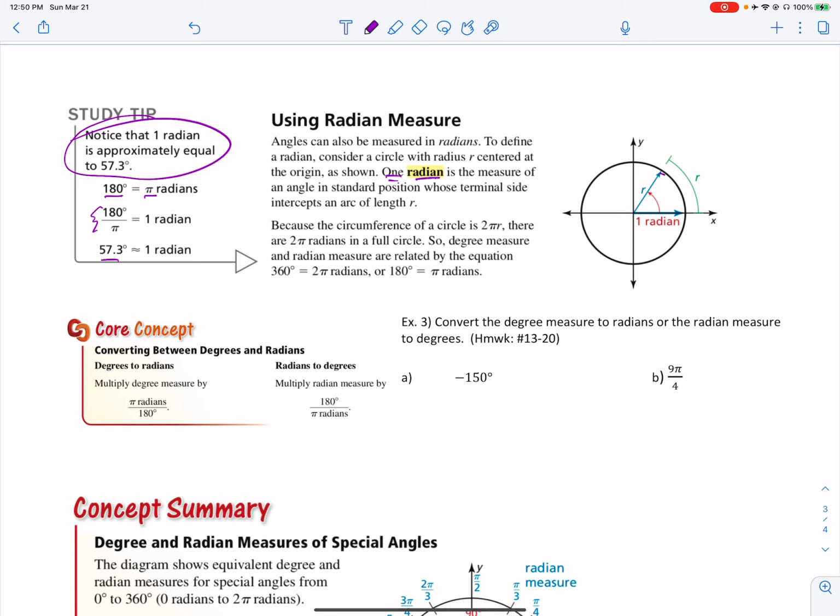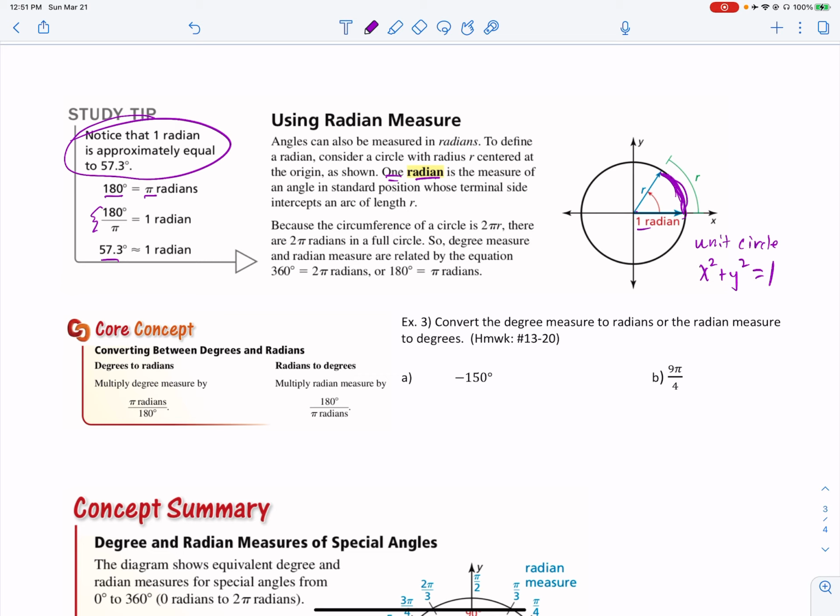is where this arc length on a unit circle, and when we say unit circle, we're talking about a circle with radius 1. And it's where 1 radian measure is when this arc length is 1. Because on the unit circle, the arc length equals the measure of the angle. So 1 radian is when that arc length on that circle is 1.